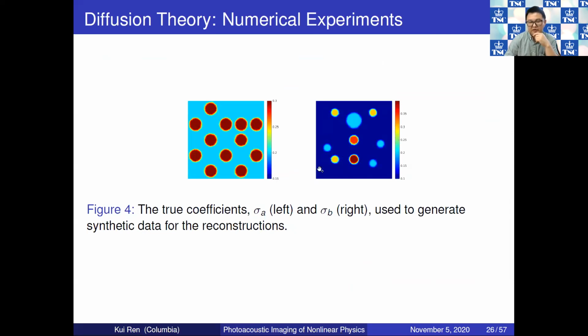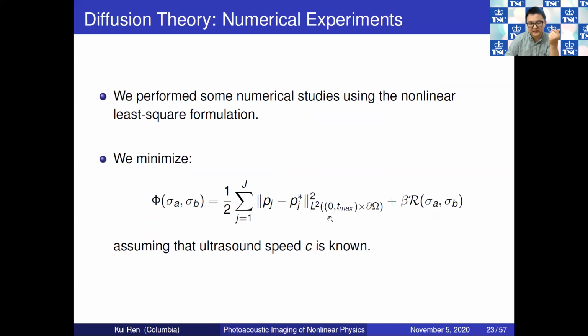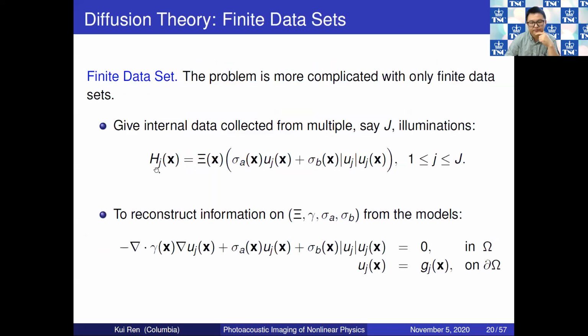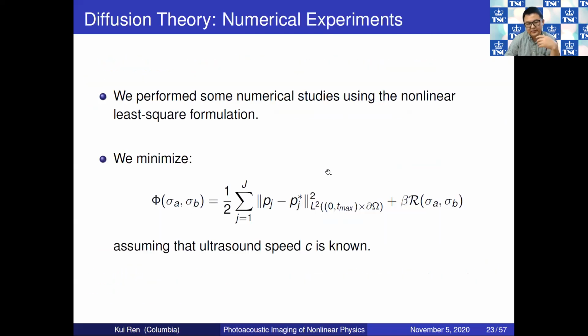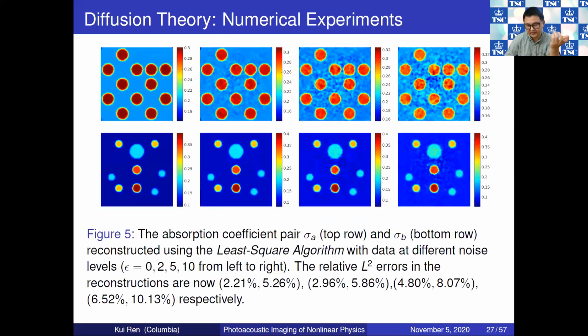And the reason we did this simulation was because in the literature, there are people who did the experiment who claim that they don't know how to split sigma A and sigma B. They only reconstruct this quantity H. So in the reconstruction, they do a backward propagation of their acoustic data, they get this term. And then they want to split sigma A, sigma B, but because you don't know U, you cannot split them. So what we say was basically that, if you have two different data sets, you can do that.